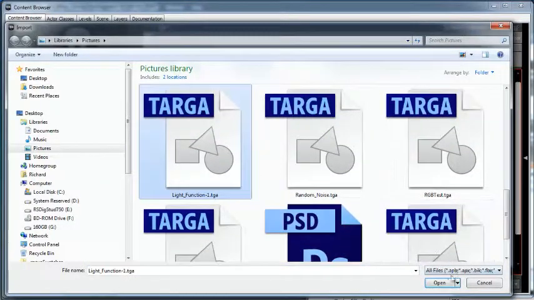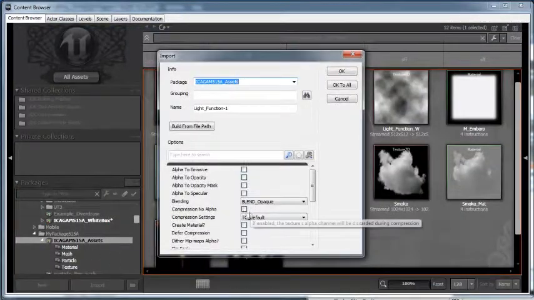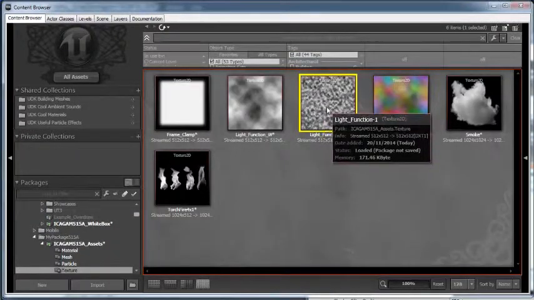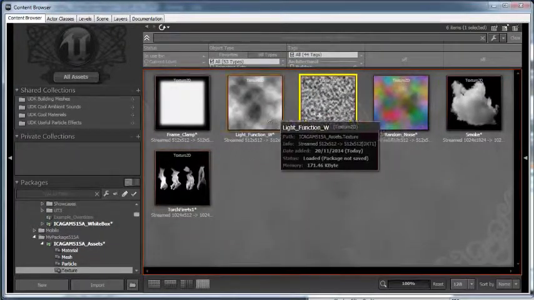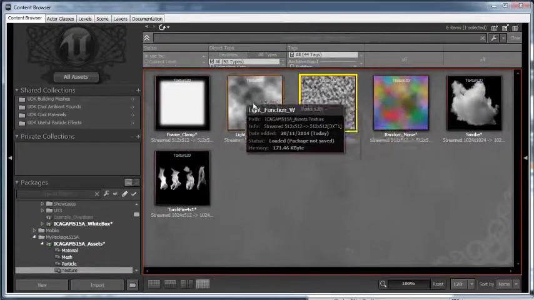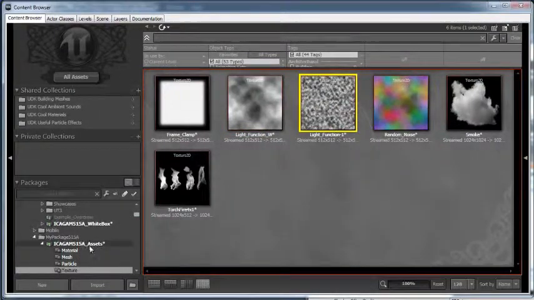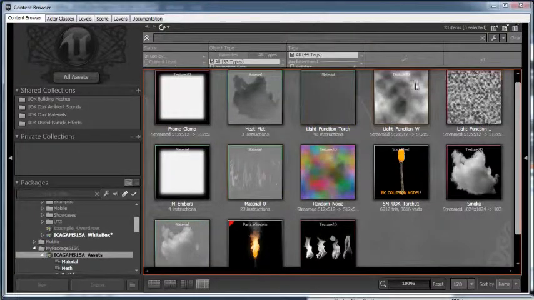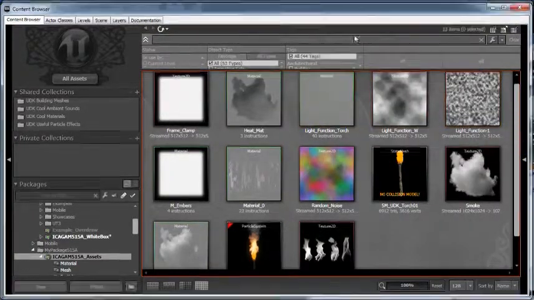Light function 1, compression no alpha, texture. And there it is. As you can see, there's a lot more detail in this one than this one.